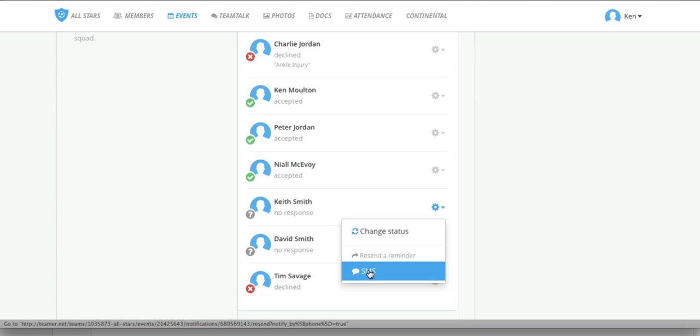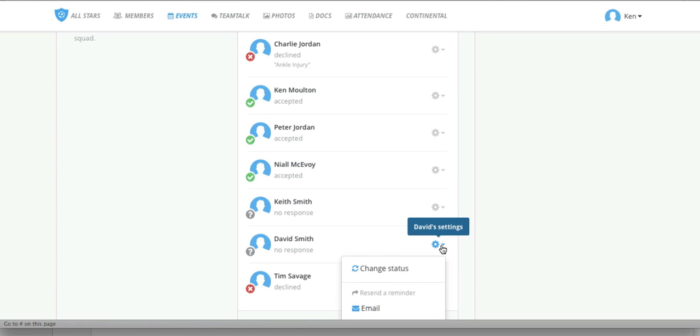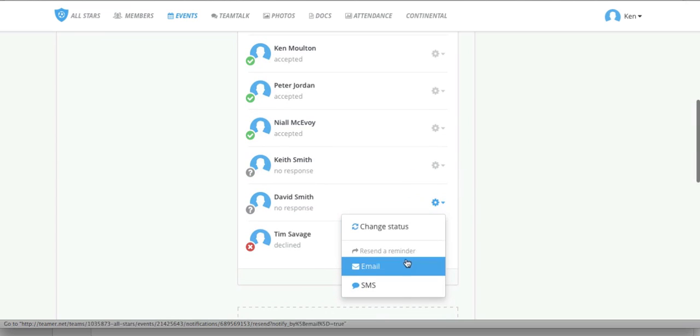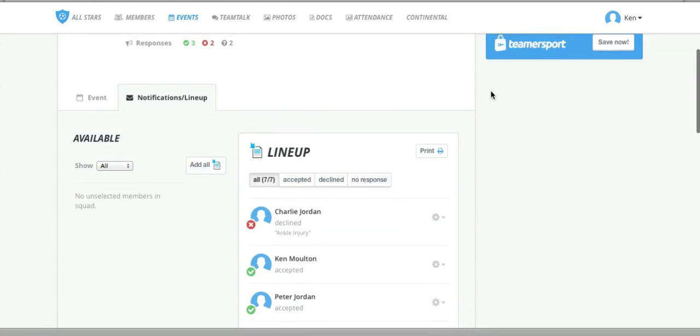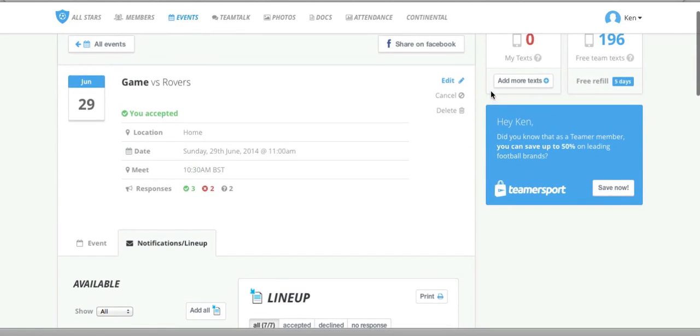So that is the core notification and response mechanic on the service, and by far the most widely used aspect of what we do at Teamer. Now, the last piece on events, always an important one, particularly during the winter, is how to cancel a game. Games get cancelled for a whole host of reasons, and once they do get cancelled, time is of the essence in terms of letting those participants know that the event they were planning to take part in is no longer going to go ahead.